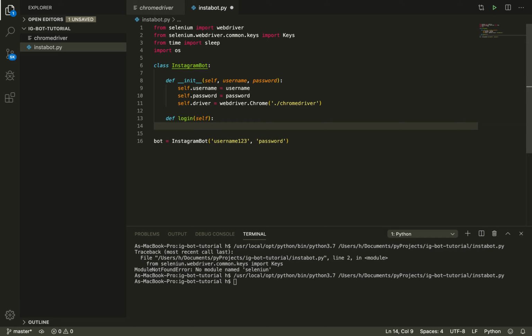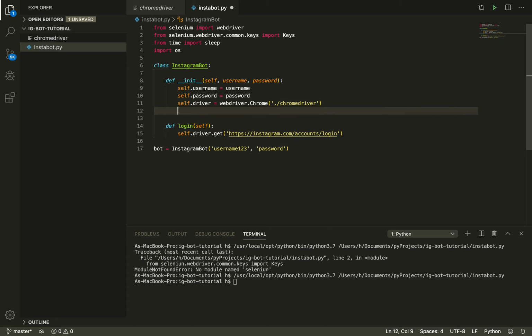We'll use the same values, and then we'll say self.driver.get. We want to get the URL, which is going to be https://instagram.com, I think it's accounts/login. We're going to check. And then we'll call login here.